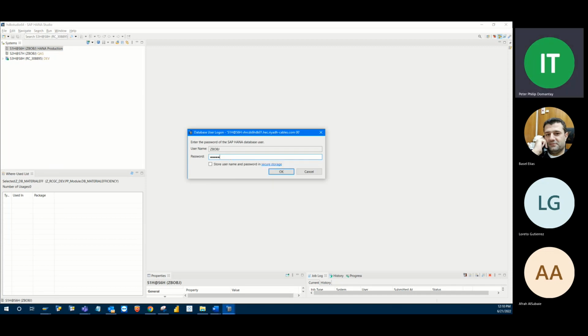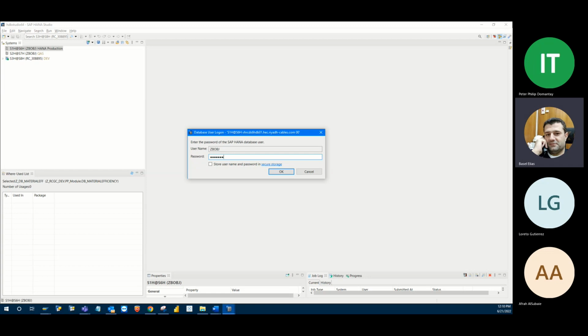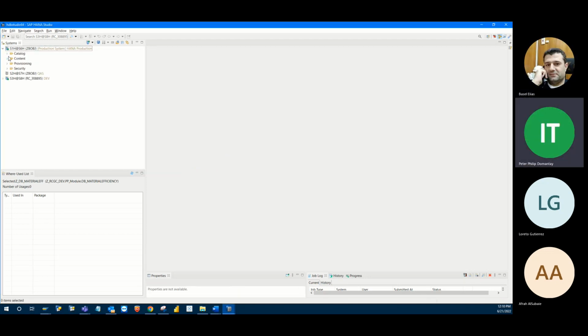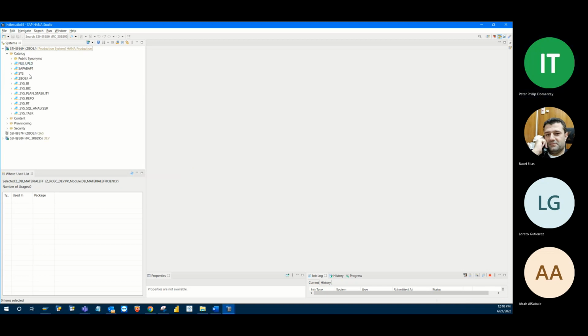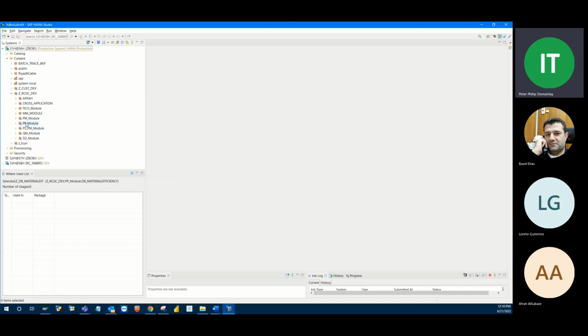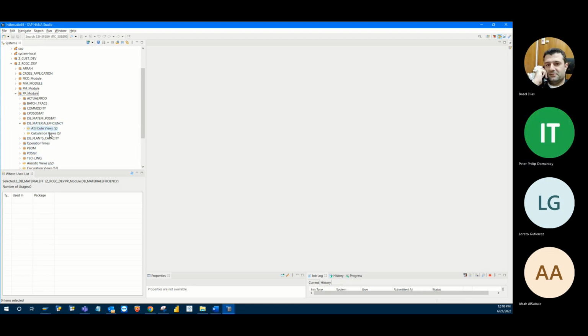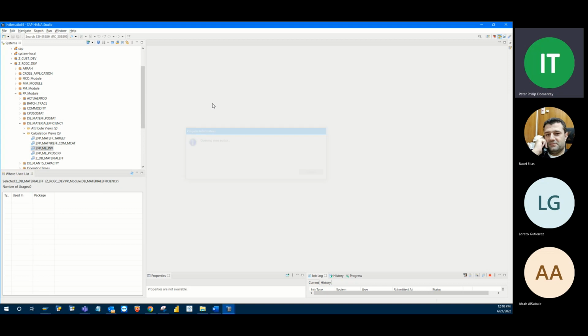Looking at dev. I wonder why there is no inventory. Material efficiency. Okay, I have this inventory models.